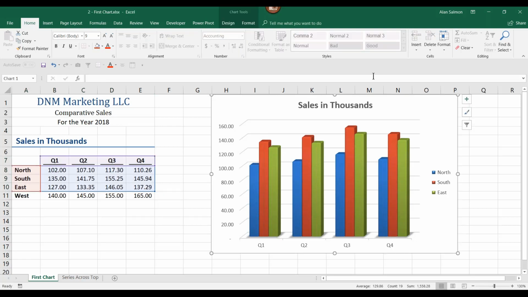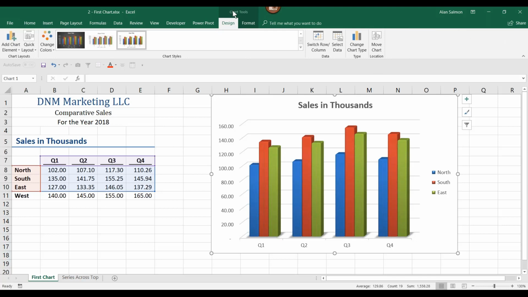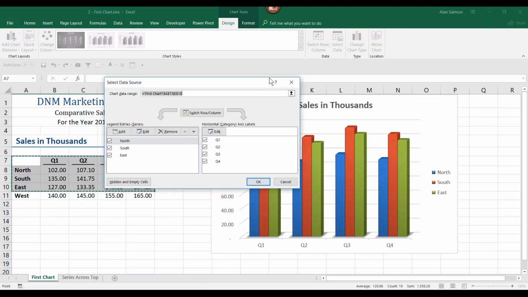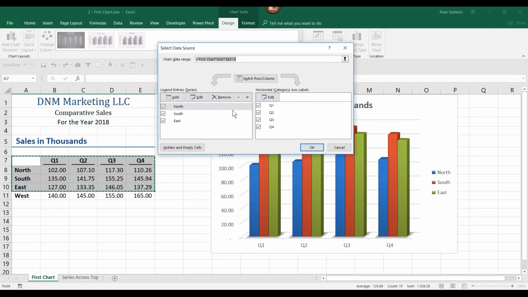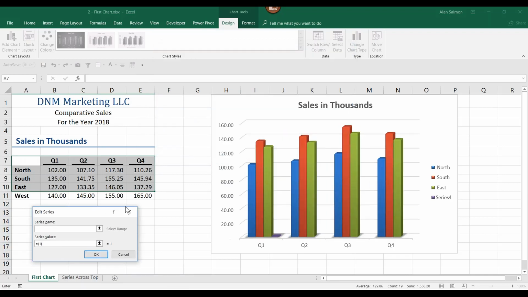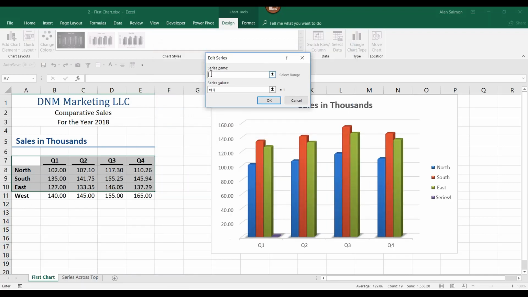Well, one thing I can do about it is go to Chart Tools and select the data. And I want to add data. And the series name is pretty simple. It's West.